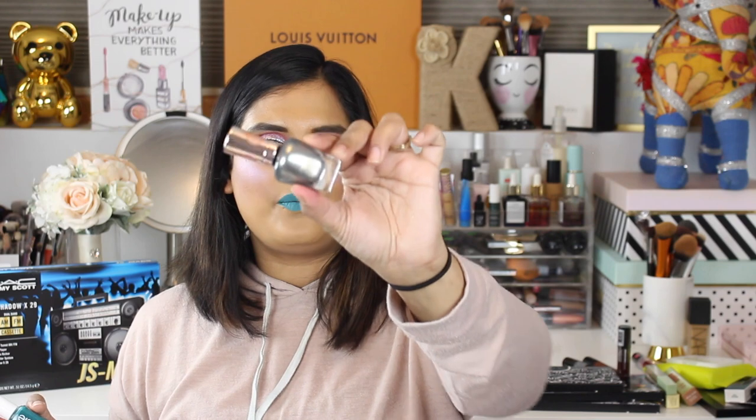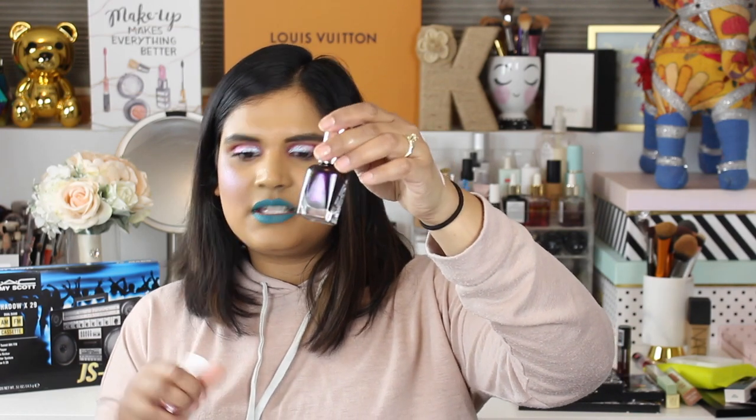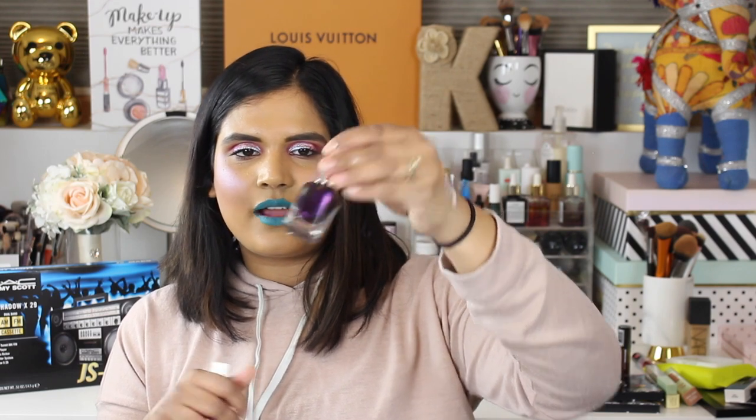I also picked up some nail polish because I'm a nail polish junkie. I've been hunting down this Sally Hansen Color Therapy with Argan Oil in the shade Therapy — it's a beautiful shimmery green silvery color. From the Essie summer collection I had to pick up Stripes and Sails — I love anything green on my nails. And another Sally Hansen called Slick and Stones — it's like purple with a gold shift, similar to the Wet n Wild liquid eyeshadow I bought.